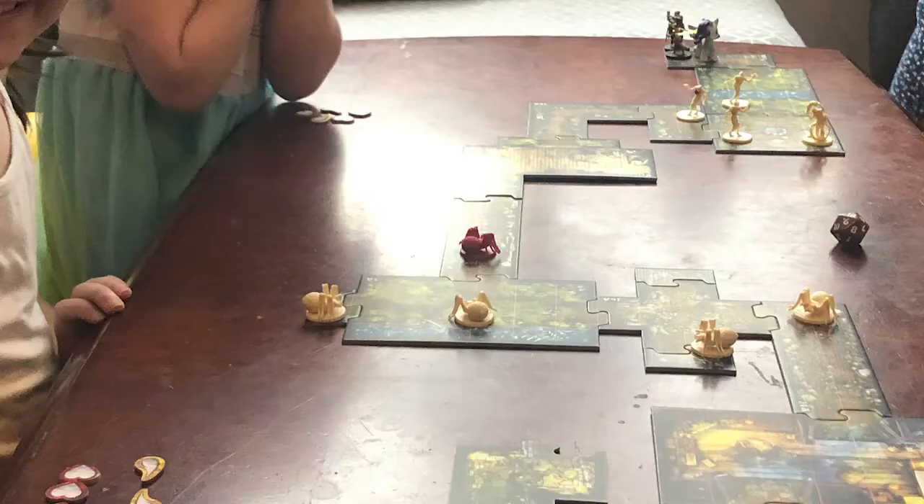I played Dungeons and Dragons with my kids and my wife. She went to McDonald's and I went to go set up the game. I used the dungeon tiles from my Descent board game - I've never played Descent, but I've used the minis and dungeon tiles for D&D. The $20 I spent buying it used on Facebook was well worth it, because I've used it for many other things. When you're being a cheap dungeon master, that's kind of what you've got to do.